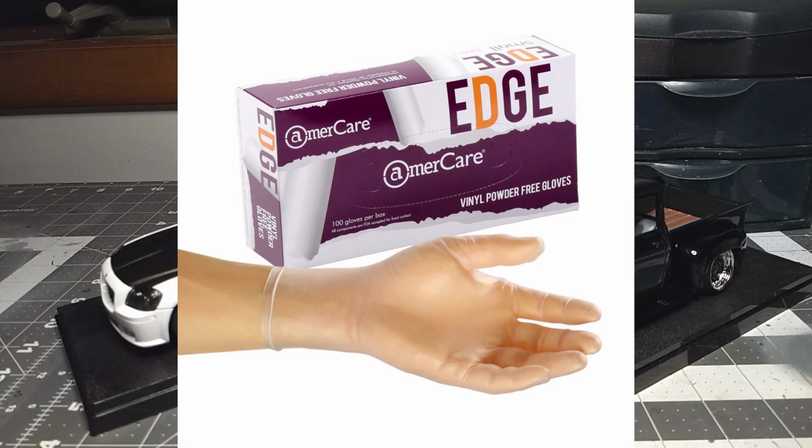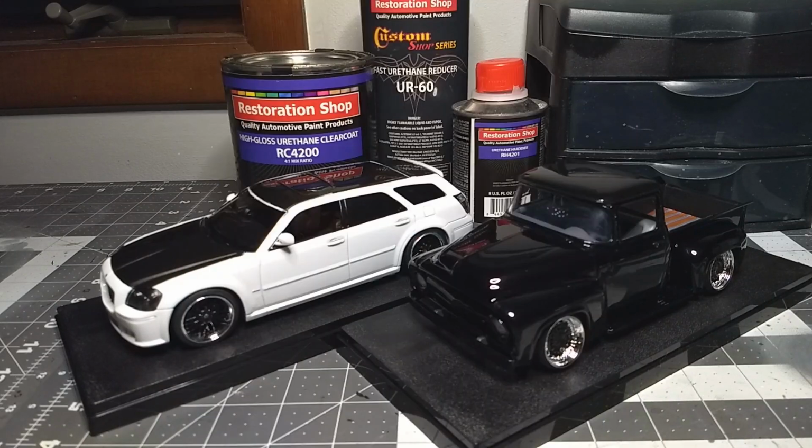You need gloves, because clear coat will ruin your skin, and you don't want to really get that on your skin anyway, because it's very sticky. So try to avoid getting clear coat on your skin. Just get latex gloves, rubber gloves. They're super cheap. They're kind of hard to find now because of COVID-19, but you can find them at your store, hopefully. I get mine at Harbor Freight. I get like a 300 pack for like $25. So just get rubber gloves, because you want to protect your skin, and you want to keep that stuff off your hands, because it's very sticky.